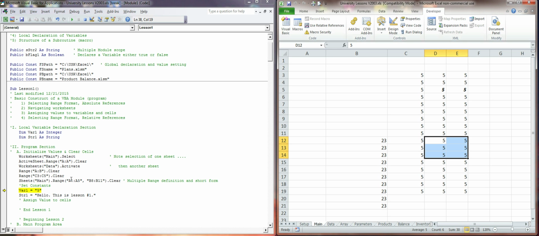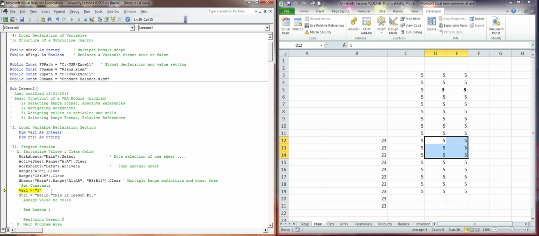Alright, next, we don't have to do anything that's being displayed. We can be doing things in the background, in the memory of the computer, but not on the worksheet itself. So we're going to assign some values to these variables. var1 is going to be assigned the value of 5.